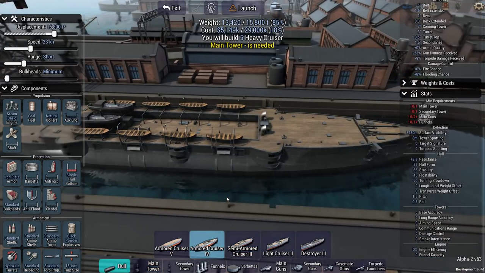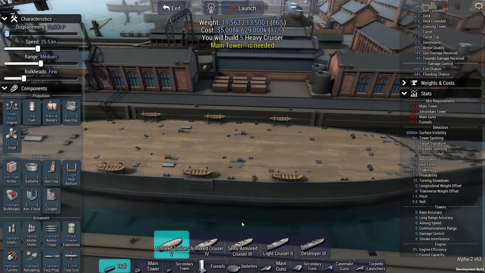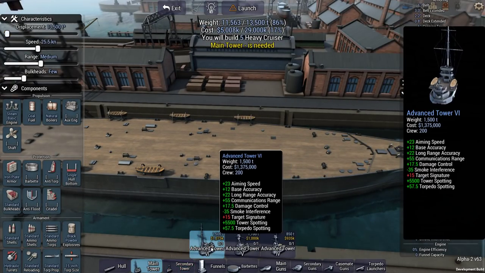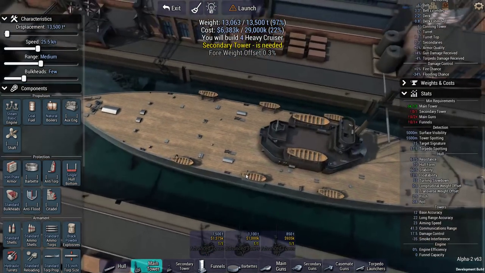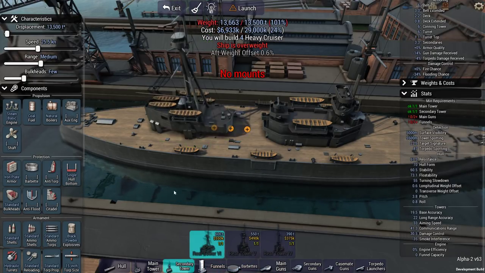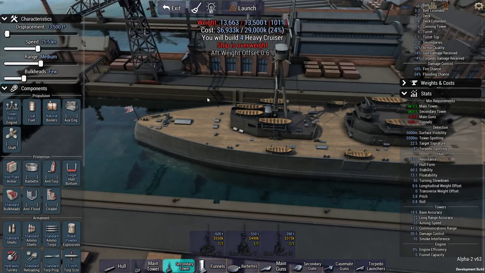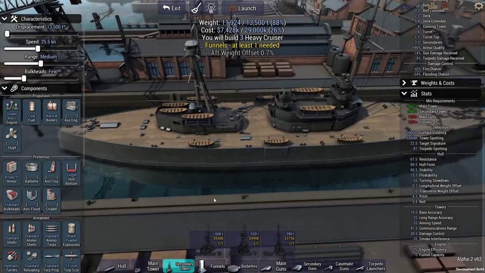But if I go for armored cruiser, you get this older design. That's my concern. Okay, so let's see if I can fit on the main tower. And then we'll see what else I can fit. Secondary tower probably required. Ship is overweight. Grip 3.